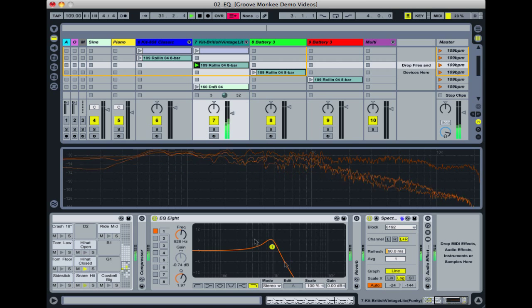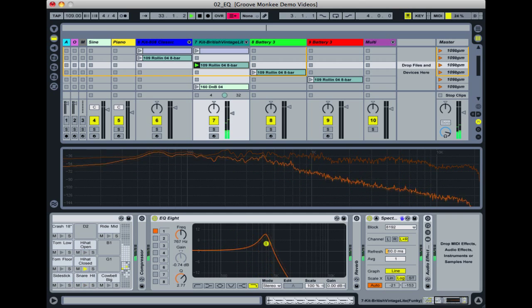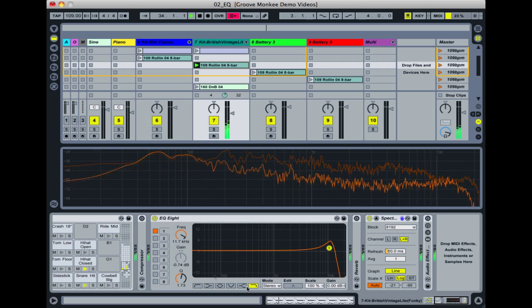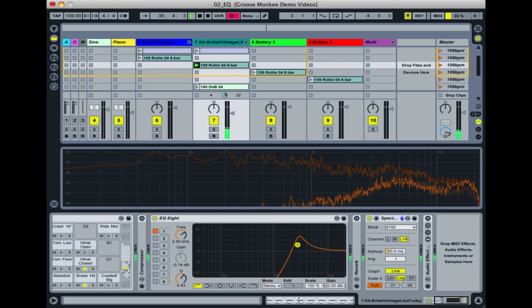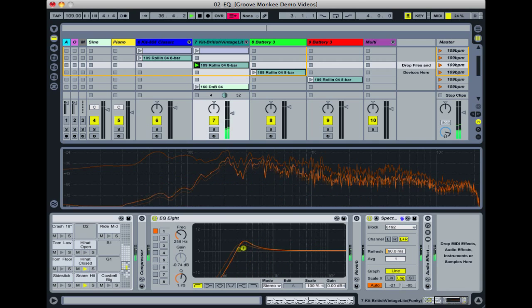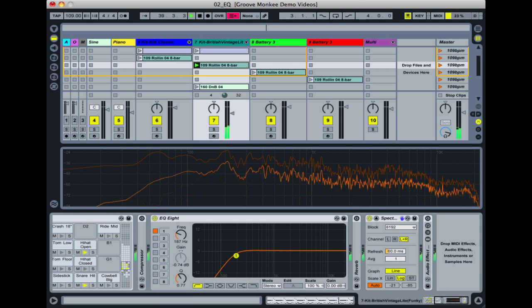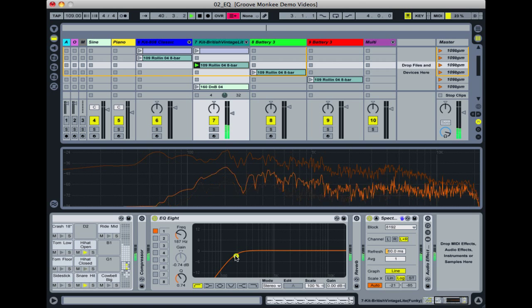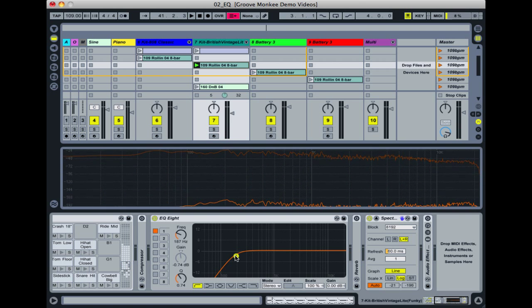But with some EQs where you might not have a resonant peak like this, what you might have instead is a choice of slopes. So you'll be able to control the steepness of the cutoff by choosing how many dB per octave it will be cut by. Usually it'll be like 12, 24 or 36 dB, some go up to 48. Really depends on the EQ. But while high pass and low pass filters are really nice for creating those kind of sweeps, they're probably more importantly useful for mixing sounds together.